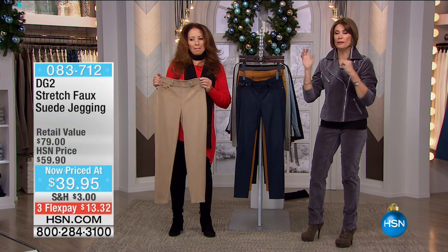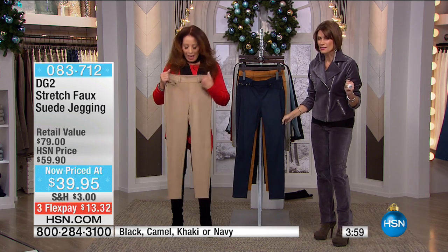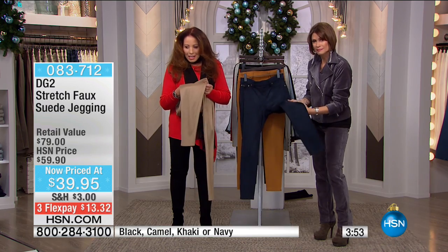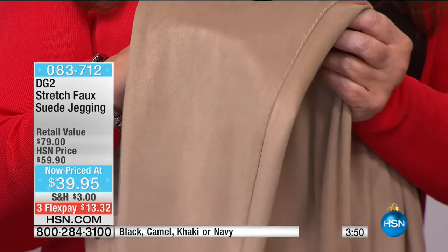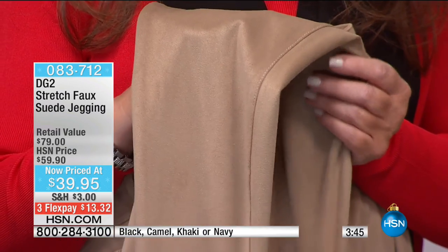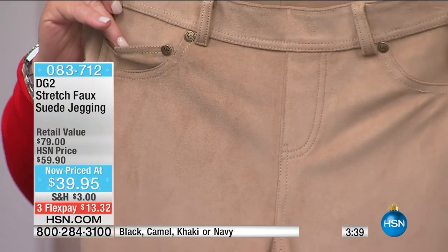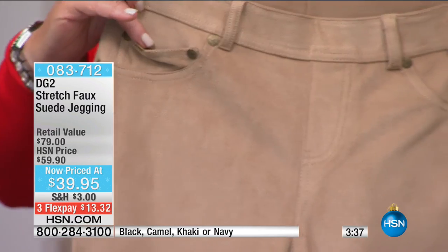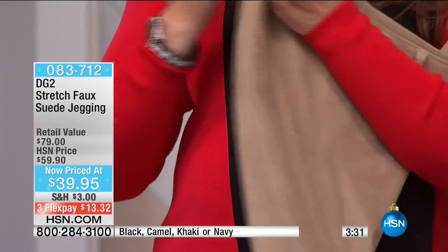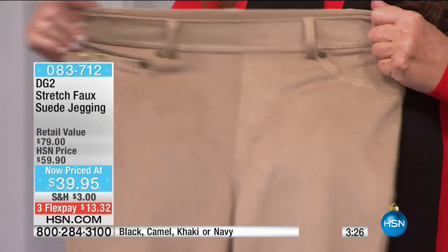We only have a couple of minutes left, but we had to show you these because, oh, wow. This is amazing faux suede. It is the most gorgeous faux suede. May I show this to you up close? This is so authentic looking. It is amazing. You can even see the grain running through it as if it's split cowhide. And it has all the look of a 5-pocket jean, but here we give you the coin pocket and we give you the classic back pockets, but we close up the front pocket bags because we don't want that pocket bag coming out. It has great stretch to it.